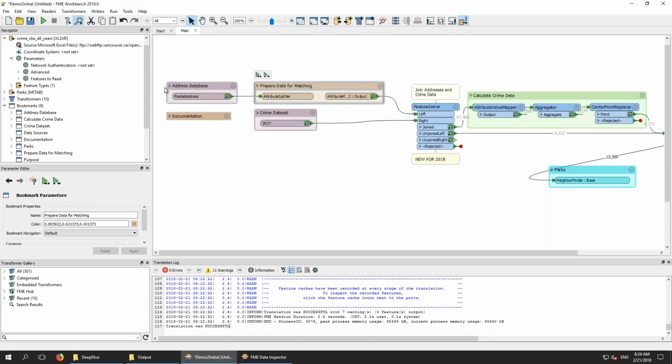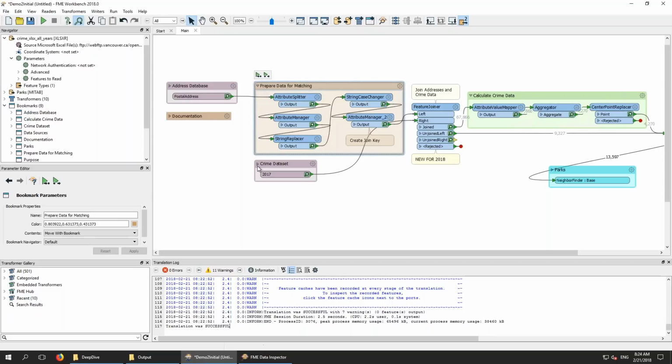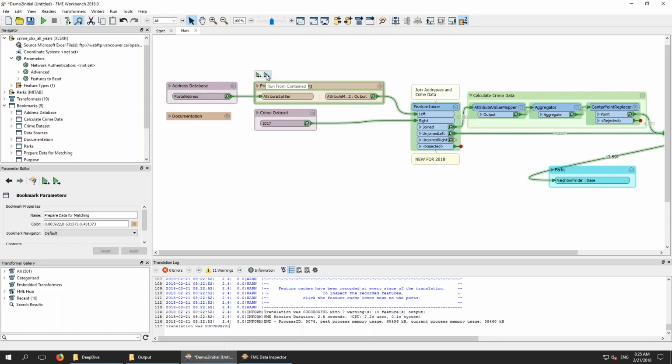But I'm not sure if you've mentioned it yet, but there's an amazing interaction between the collapsed bookmarks and the caching that's going on. Do you know about that, or would you like me to expound? Well, I can see that there's a run button on the bookmark itself. Is that what you were going to suggest? Yes. If you collapse it, we basically will not cache the intermediate results within the bookmark.